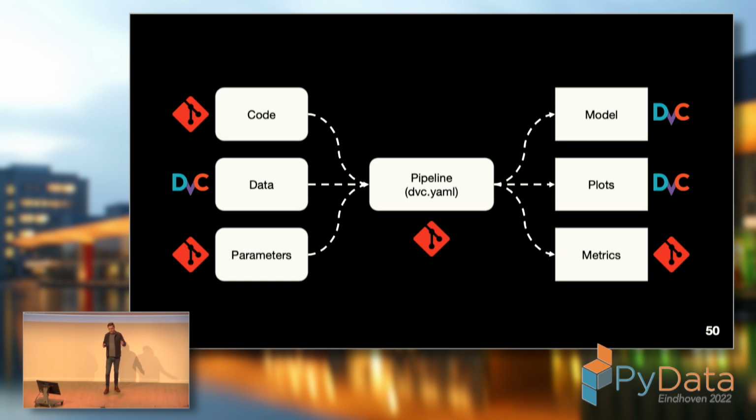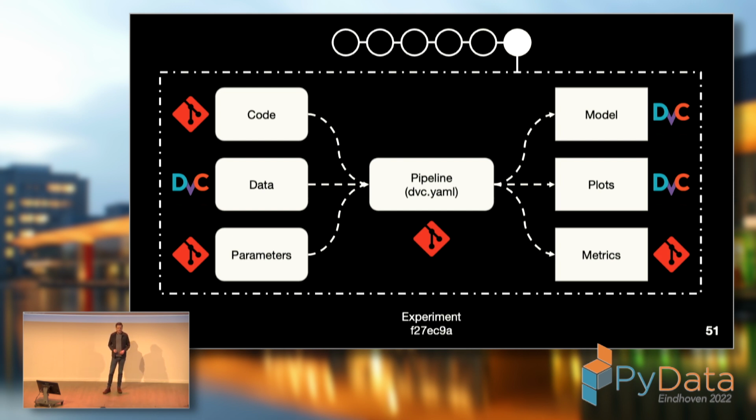We can version each of these components with either Git or with DVC. So generally, you'd go for Git for text-based files, and if it's something larger like an image data set, you probably want to go for DVC. And each of these pipeline runs corresponds with a Git commit, or an experiment in this case. And the nice thing about this is that at any point we want, we can go back to another commit, as you can see there up top, and just do git checkout, then DVC checkout, and you get that very experiment that we ran earlier.